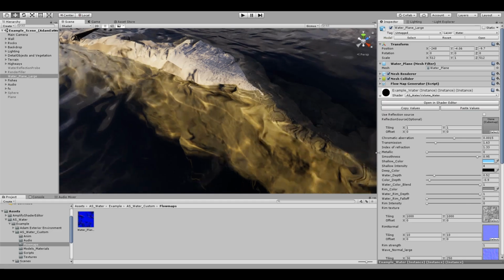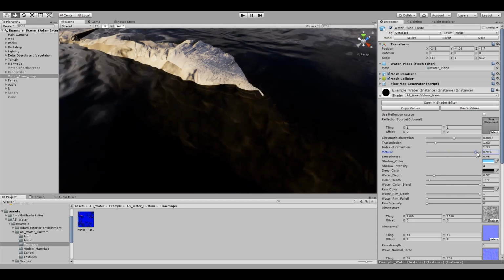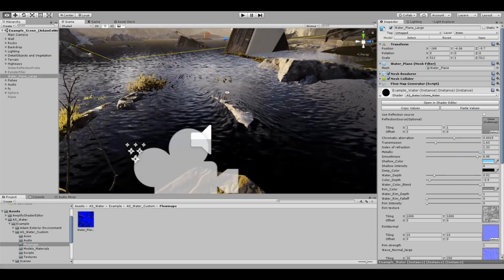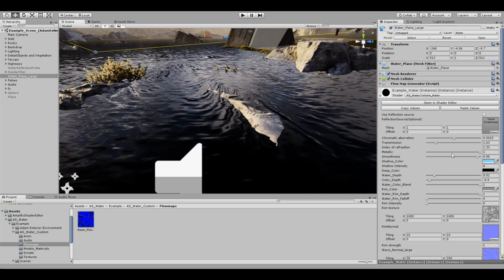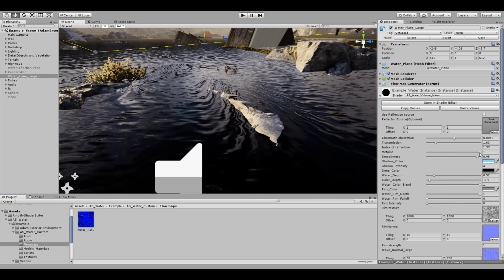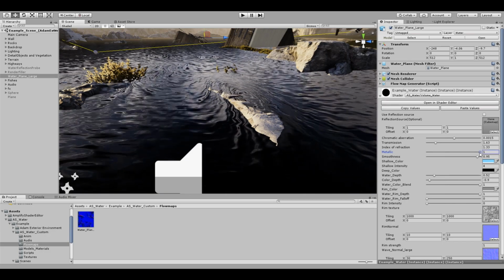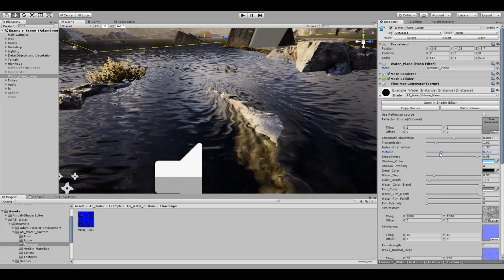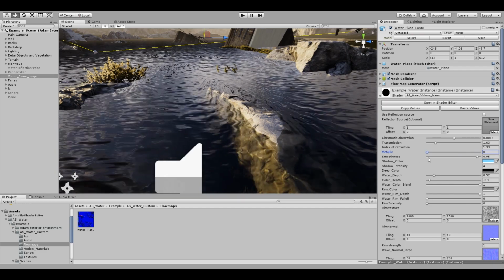So then we have the default PBR settings of Unity. We have a metallic value. So we have a liquid metal over here. Keep in mind that amping up the metallic to its max value might cause some shadow issues below the surface. But for water, we just have it completely off.